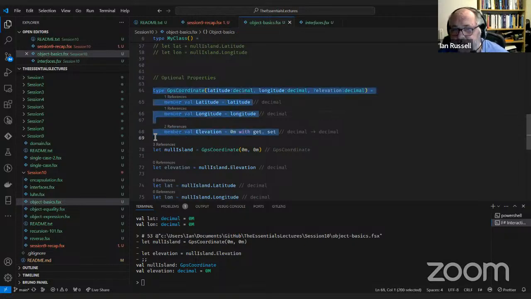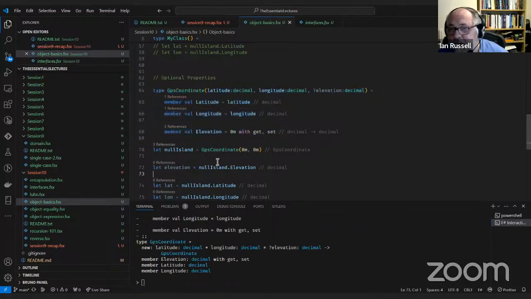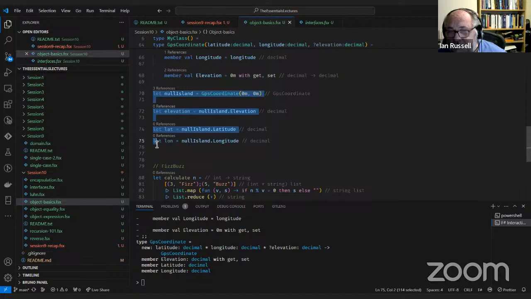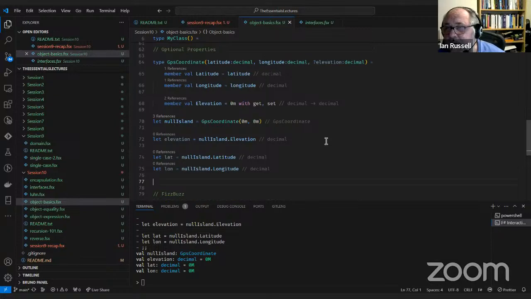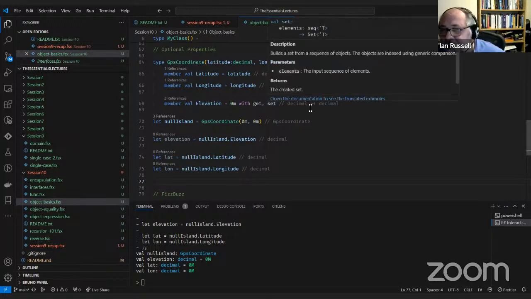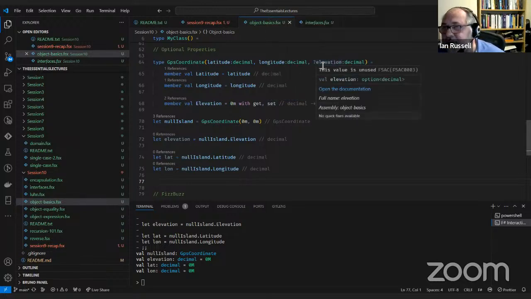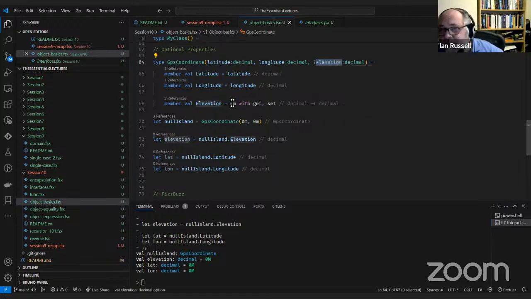If I now run that, and run these two here, actually I'll just run all 4. The mistake I've made here is I'm not actually using the elevation. So what I need to do is take that and put that into the initial value.